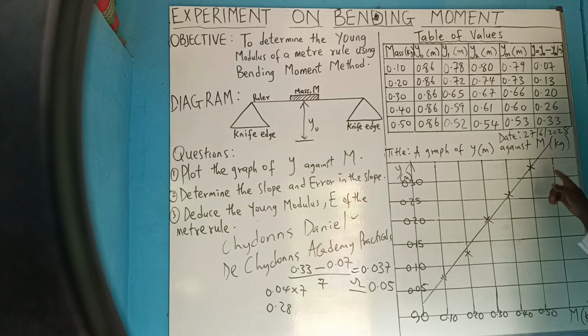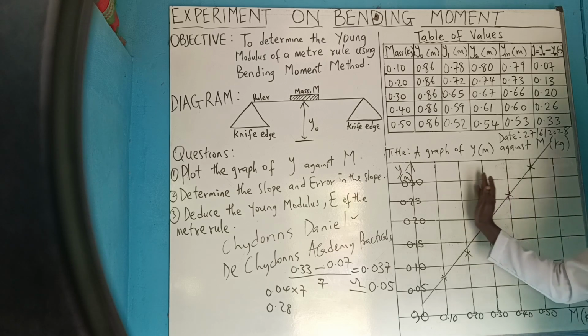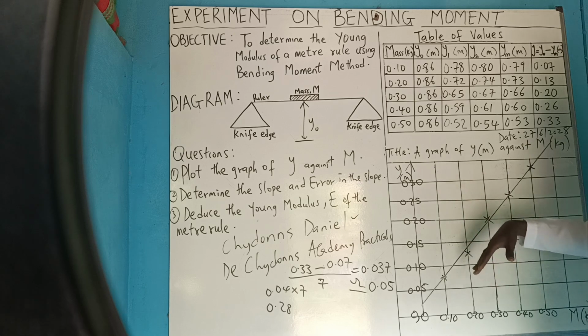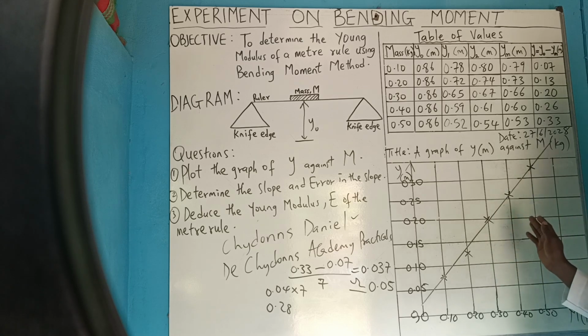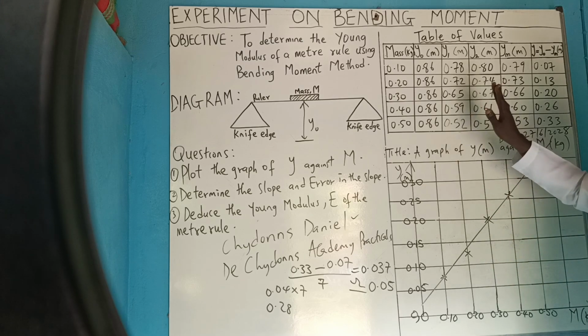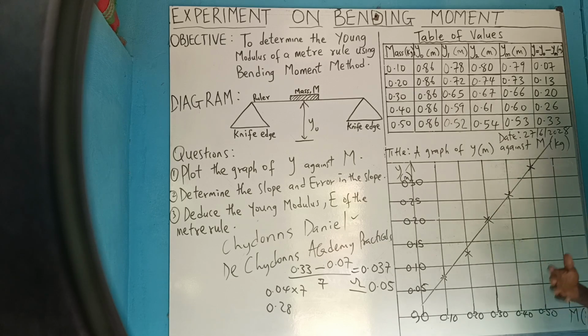If you notice in this line of best fit, every point did not enter, but it is drawn such that if some are to fall out, the one that will fall out on one side will be equal to the one that will fall out on the other side, or only one will fall out. If only one falls out, no problem. But if two fall out, one will be on one side and one on the other side. If three fall out, you see it will be an issue because two will be on one side, one on the other side, and it's not a good line of best fit. So you have to redraw it if you have such a case. But as it is like this, it is okay.